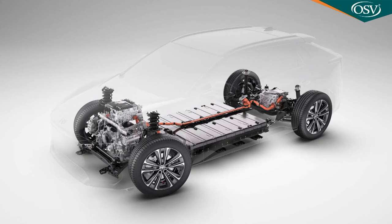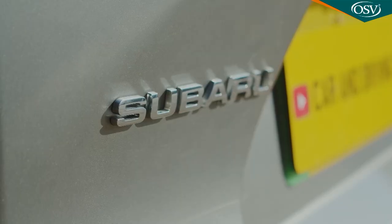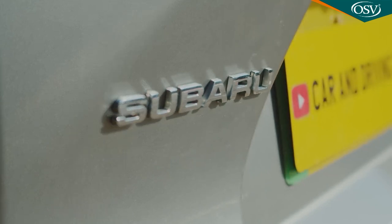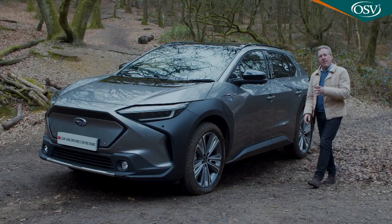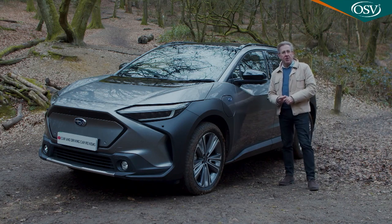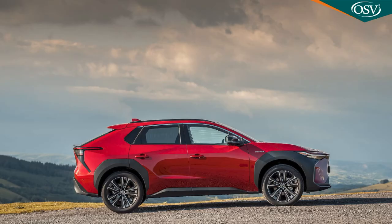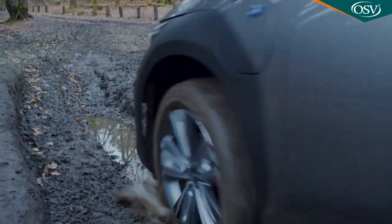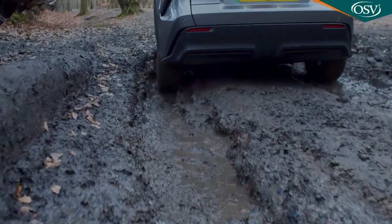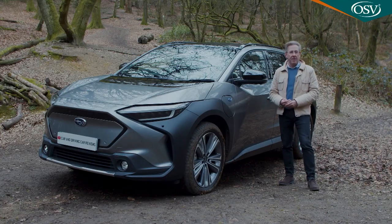It's all part of a move by the brand towards electrification, though its targets are decidedly modest. By 2030, when many manufacturers will have switched to an all-EV range, Subaru hopes that 40% of its model line-up will have full battery power. The Solterra might be the first serious production battery electric car the brand has made, but it's not about to compromise on any of the mark's core values. Unlike with Toyota, you can't get a front-driven version, and the all-wheel drive system is permanent rather than part-time.